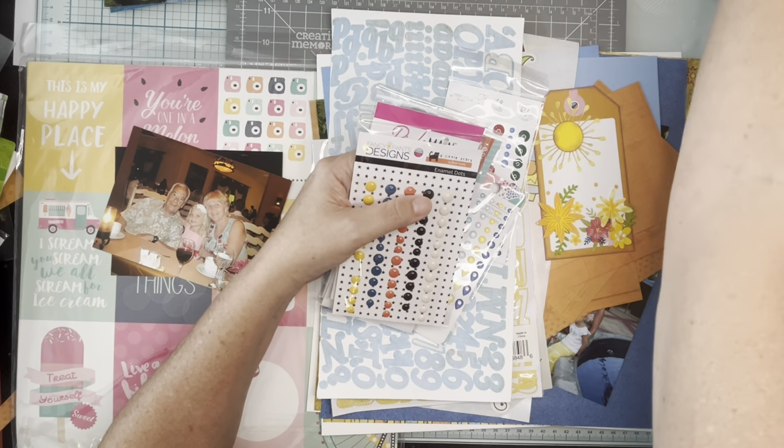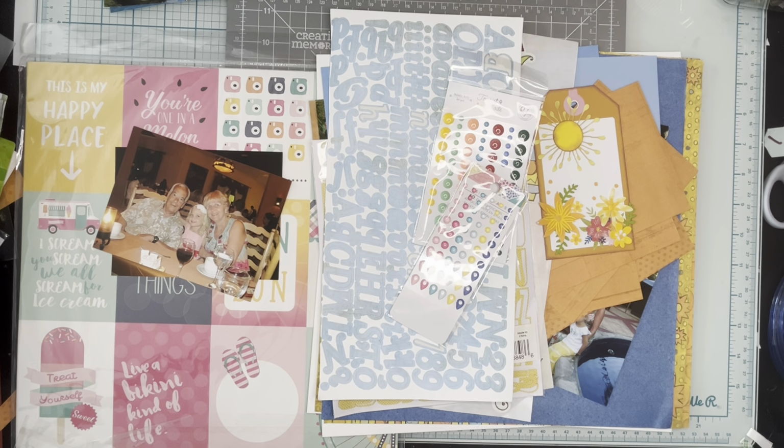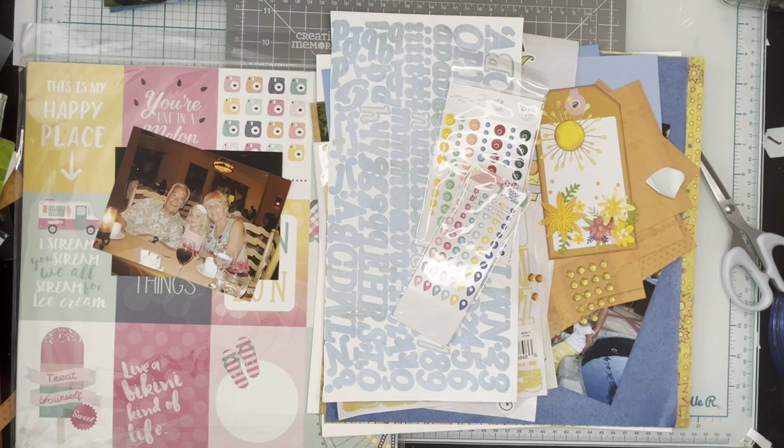Now this one set I have down is Adventurous by Paige Evans, and that does make it into a different kit later in this video. And I figure with these page kits, as I'm building things, especially these beachy things, if I have stuff left over, I will have those things for other pages. So I've found some yellow, and they're sort of glittery. And some blue. And some orange.